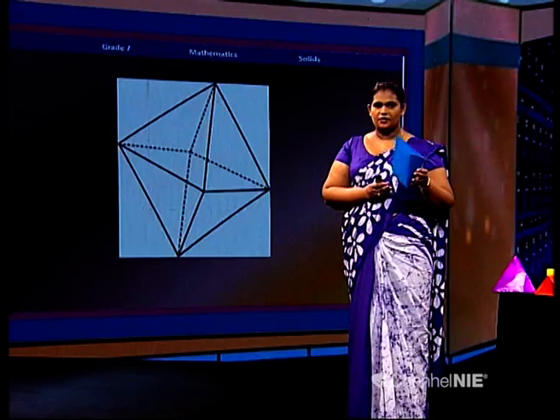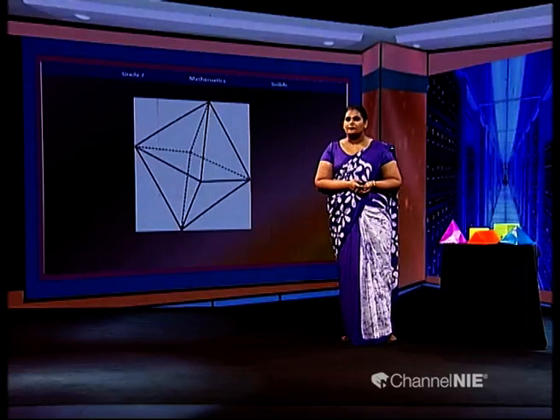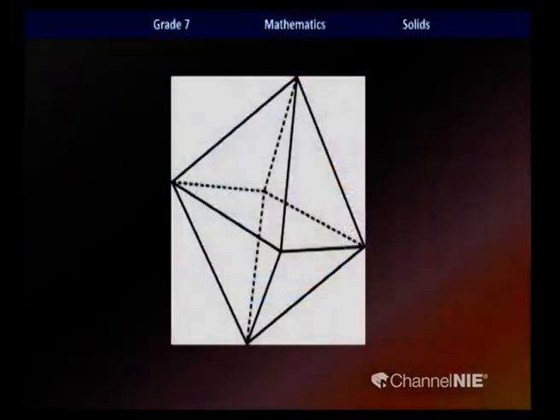Right? Look at this figure. I have drawn the composite solid in this figure. They have pasted two square pyramids together and then made the composite solid. Right? Now we are going to count the number of vertices, edges and faces of this composite solid. Shall we count? I think you can count before me.